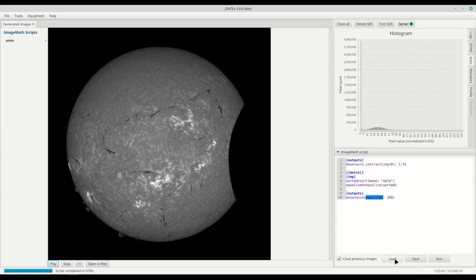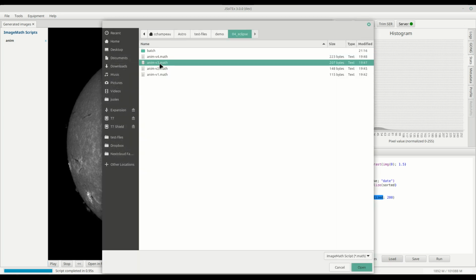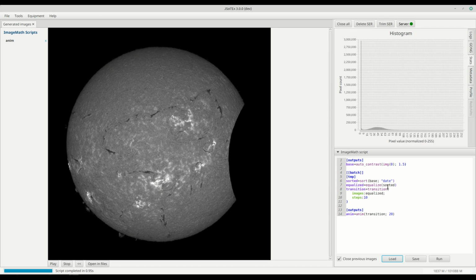But we can still do a bit better, because what would be nice is actually to create and interpolate between the different frames, because basically I took an image once every 5 minutes, something like that.